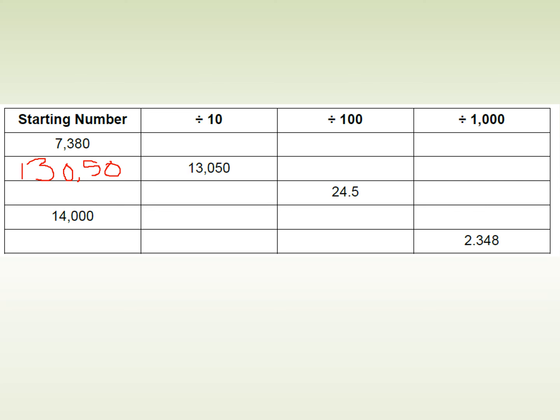And then I can double check that by thinking, if I divide 130,500 by 10, do I get to 13,050? And then I can divide 130,500 by 100 and then by 1,000. Always remember to go back to your starting number. It gets a bit trickier here because you've already got it divided by 100. So you've got to make it 100 times bigger to find the original number. What would it be if that's the answer once it's been divided by 100? And then what would this one be once it's been divided by 1,000?